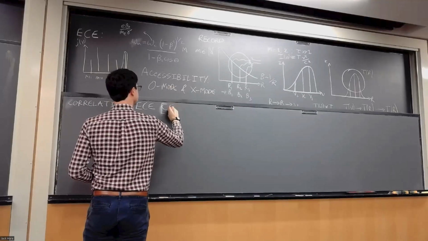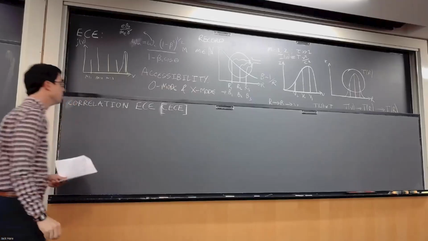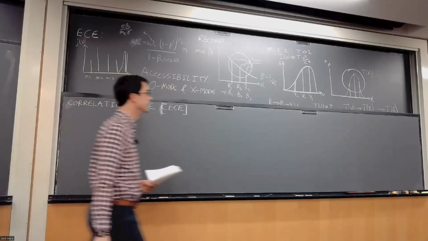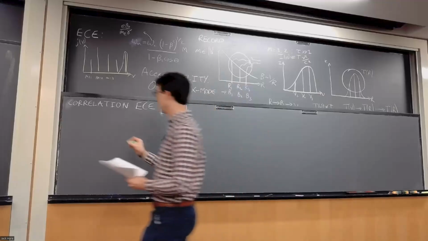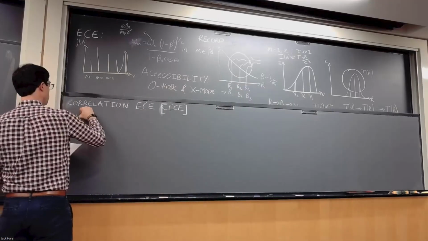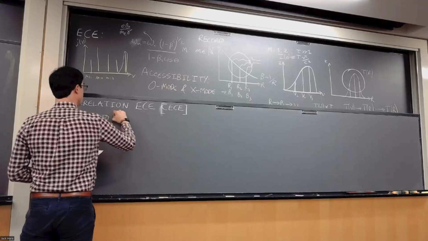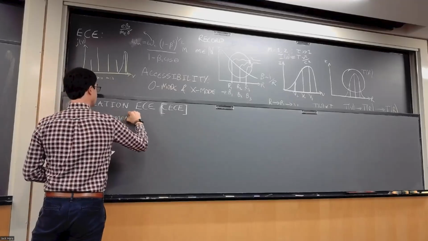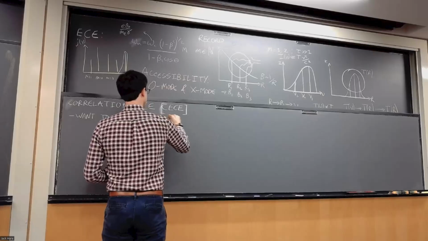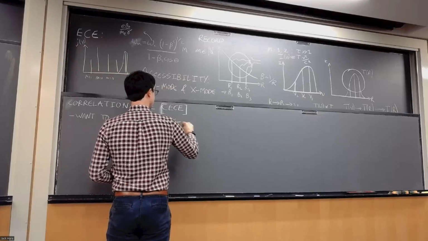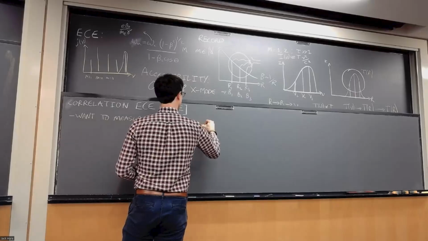This is correlation ECE, often called CECE. So what is the problem we're trying to solve with correlation ECE? Why isn't this technique sufficient as it is? Well, what we want to do, we want to measure very small temperature fluctuations. We want to measure temperature fluctuations within the plasma that are maybe on the order of 1% of the baseline temperature, delta TE upon TE, about 0.01.